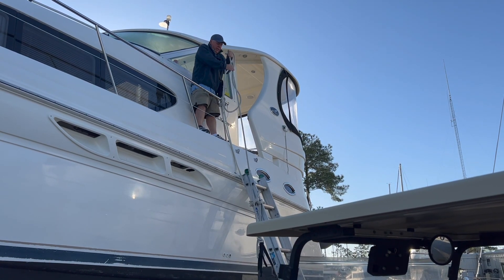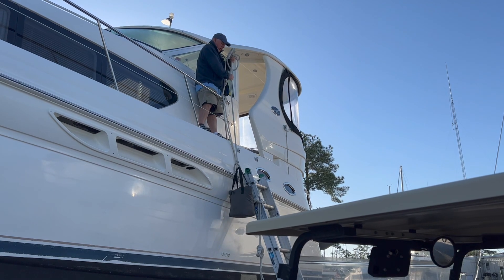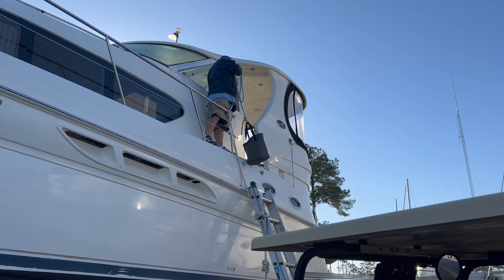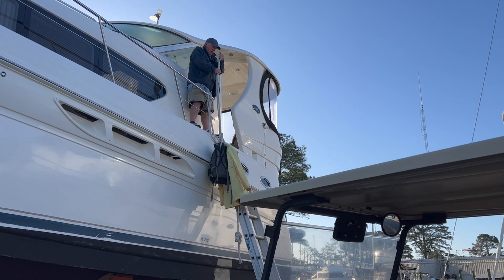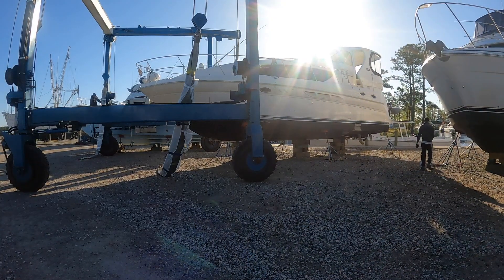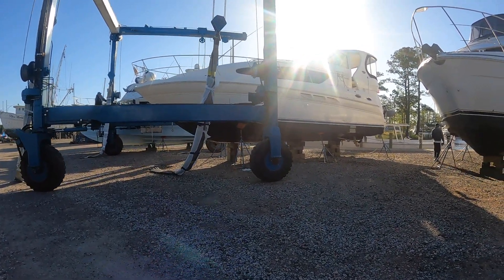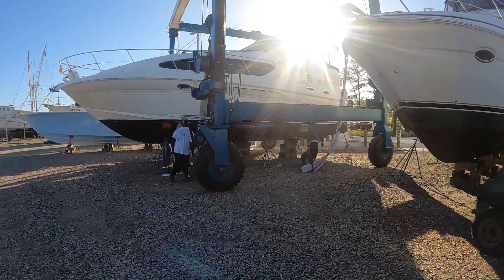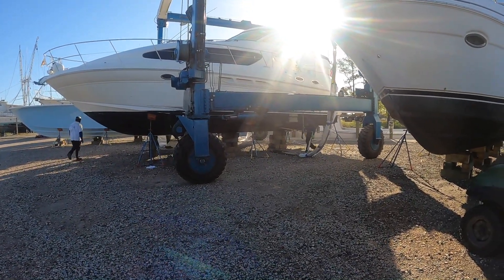So it's finally time to leave and we have to get all our stuff back on the boat. Over the course of the week we had taken a lot of things to our apartment and ended up lowering them up to the boat by rope because the ladder was so high. Then they came and lifted the boat off the blocks and put it back into the water — it's really nerve-wracking seeing your home get lifted up and driven around the yard.